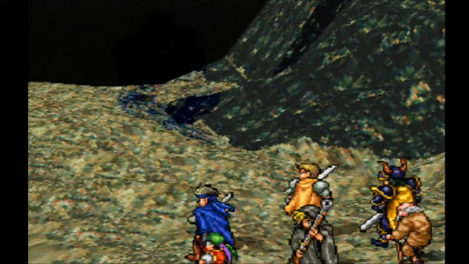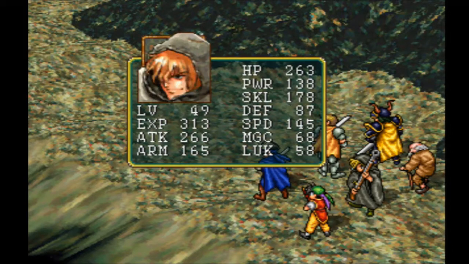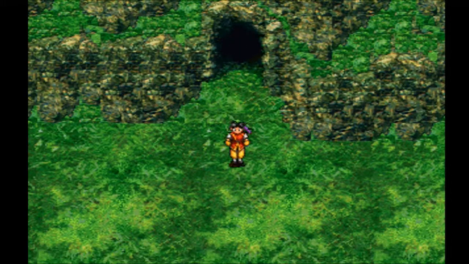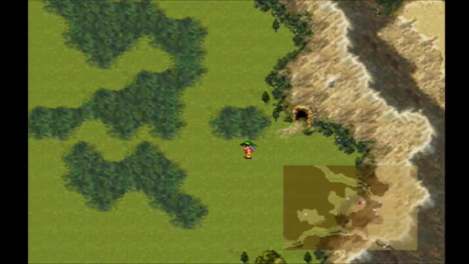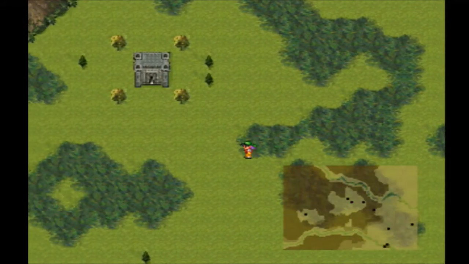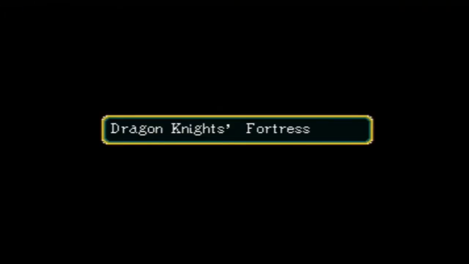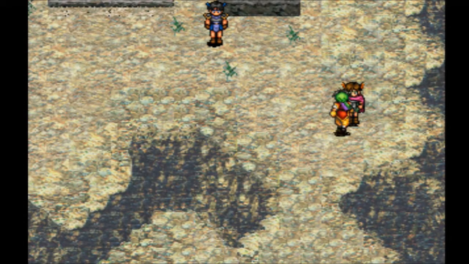So what you may not have realized about this Dragon's Den passage is that it is in fact a mountain pass. There's no way to know this until you come out of it. But it blocks off this little area in here, and it's the only way to get here. So here's the Dragon Knight's fortress. Let's go in here. This is their actual base of operations. Let's talk to everybody here.